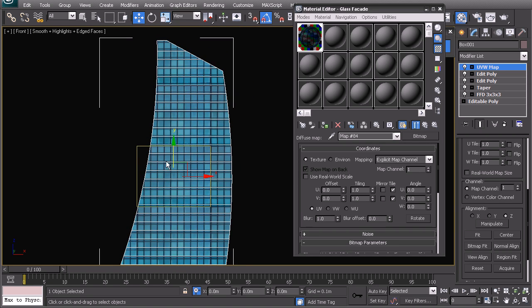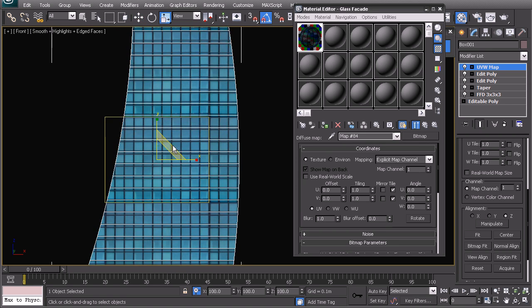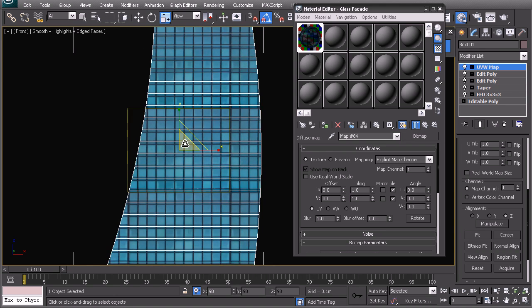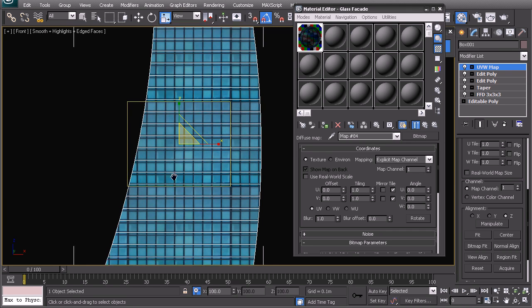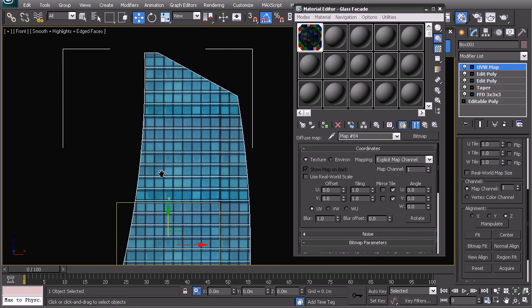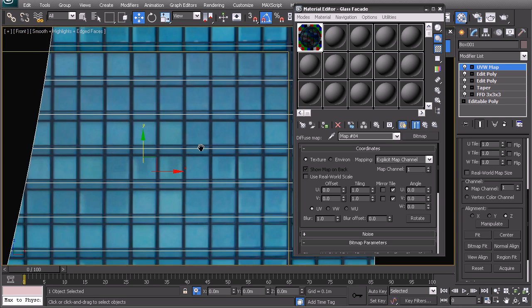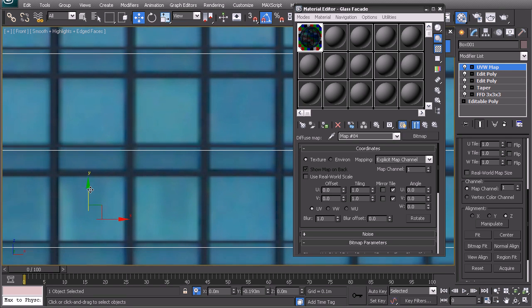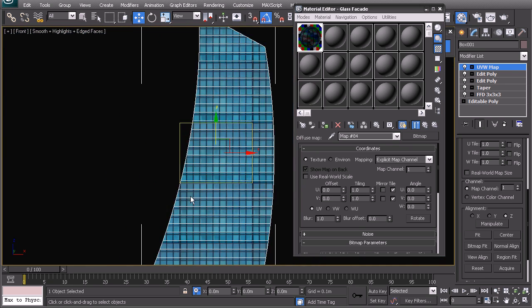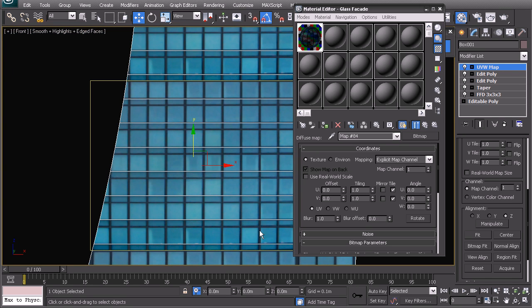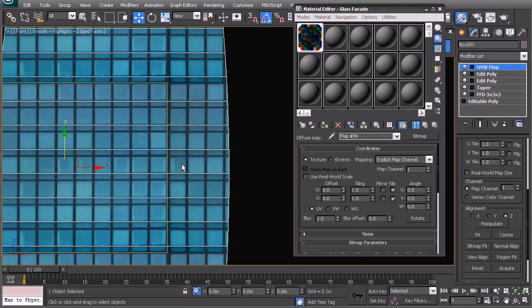So I'm going to say for our sake that this is more or less there. I still do need to tweak it ever so slightly. There we go. I think that's more or less correct. We can go down by a tiny notch just to adjust it to there. So what we want to do is we want to get each one of these vertical lines to adjust with our building.